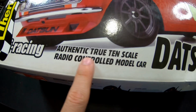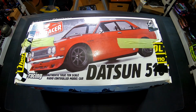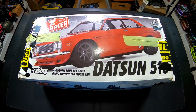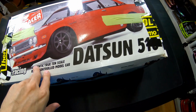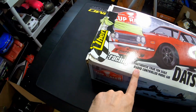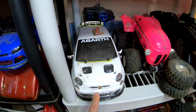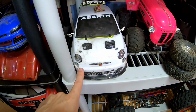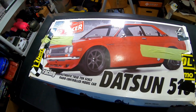And HPI called this authentic true 10 scale, which is more along the lines of the M class in 1/12 scale. But some of these bodies, for them to be 1/10, are a little bit smaller compared to the actual drift cars. About 1/10 scale, like these are 1/10 scale. This they call, like I said, the true 10 scale. This car down here, that's a Tamiya M car. I forget exactly which width it is, but it is an M car, and they do call this 1/12. Some of the M cars they call 1/10, some they call 1/12, but it's more like 1/12 scale sizing, for that matter.